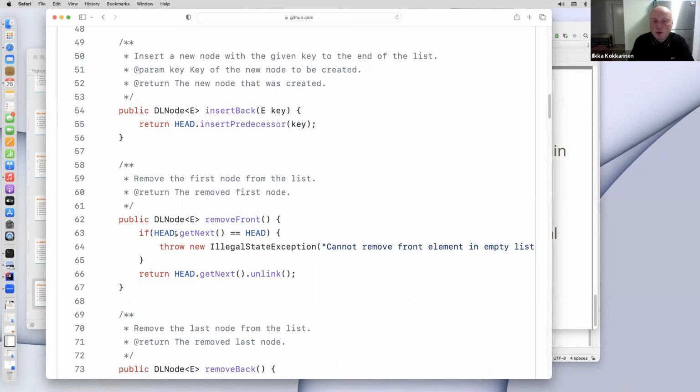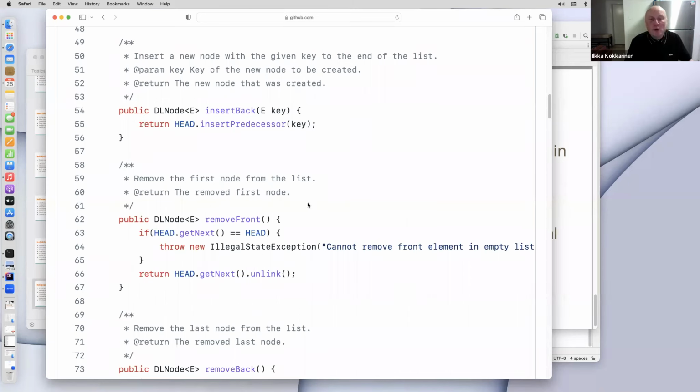Notice that because the next is a private field in the DL node class, now we have to use the get next accessor method. I'm pretty sure that the modern compilers and virtual machines optimize this kind of access anyway. If I'm wrong, Java people can correct me.